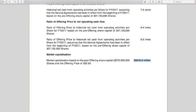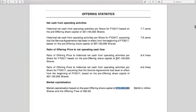If you look at the number of shares they have after IPO, it is about 370 million, and before IPO is about 307.1 million. So you minus 370 minus 307.1, you get about 62.9 million shares. Then you multiply by the 65 cents, and you know they will raise roughly 40.9 million into the company, which is into Prognex, the listed company. Okay, so these are some of the information that you want to get.